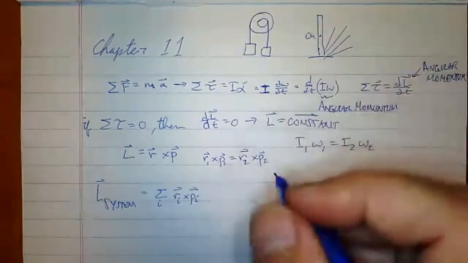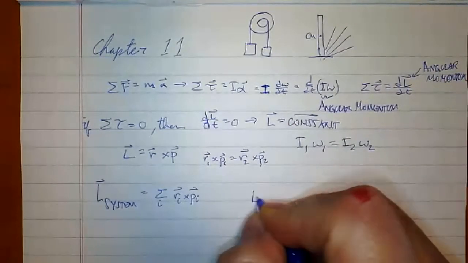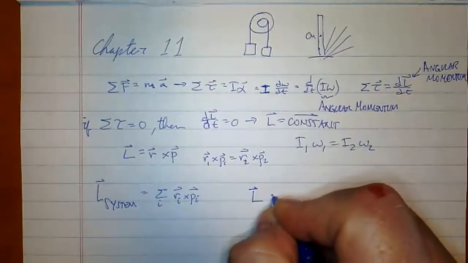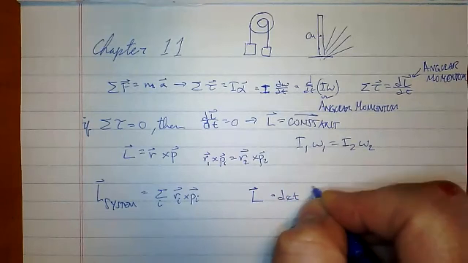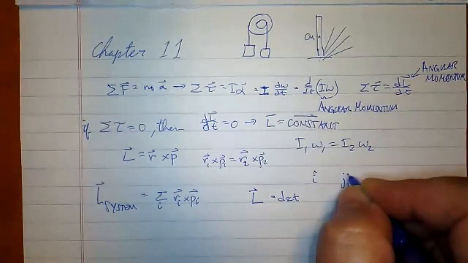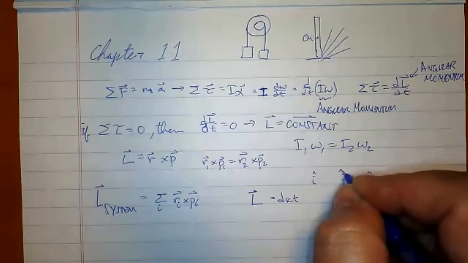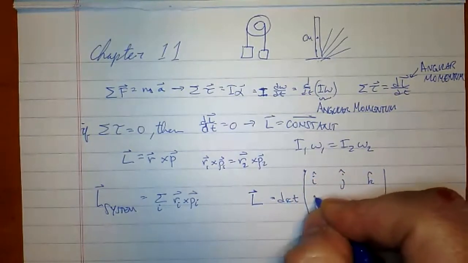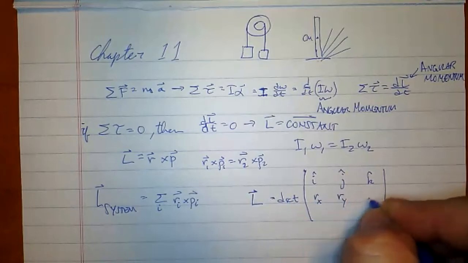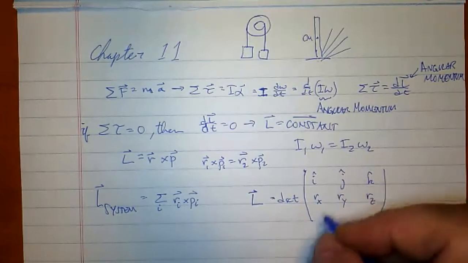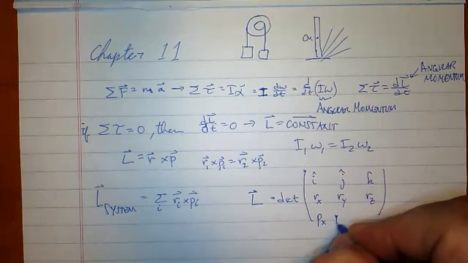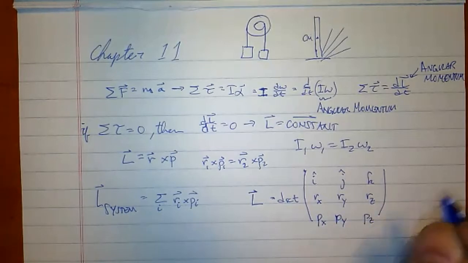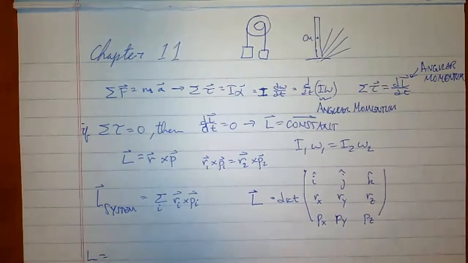So just as a reminder, let me show you what L is. If we're talking about L as being R cross P, then that means I put i hat, j hat, and k hat in the first row of a matrix. And then I put Rx, Ry, Rz in the second row. And then I put Px, Py, and Pz in a third row. Then when I do that, there are a bunch of different ways you can do this, but I'm going to go ahead and just write it out.